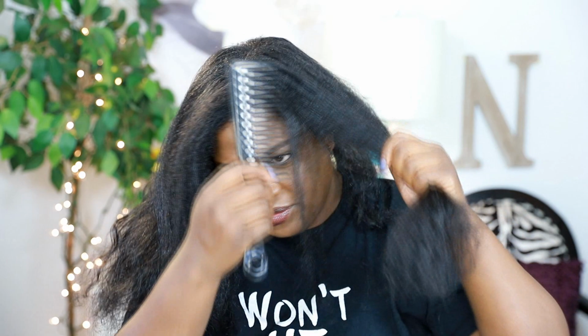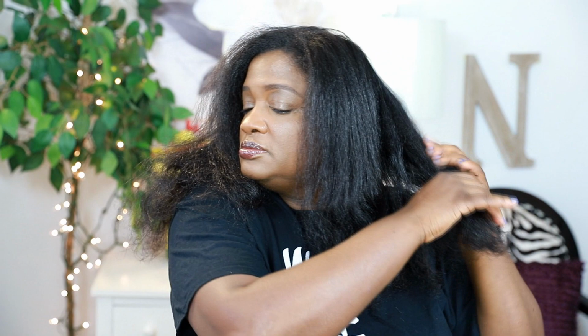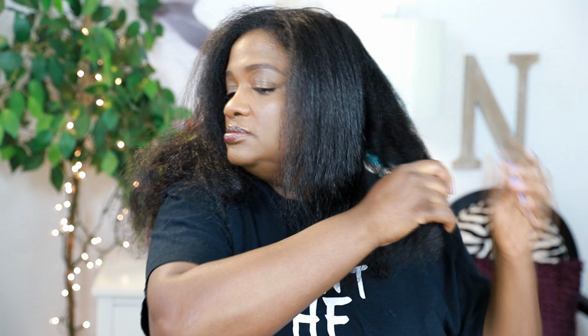So I'm going to try to gently go through these ends with my wide tooth comb so that I won't break the hair. Now, when I feel like a little tangle and a little knot back here, because that's where my kinky hair is, I have to use my fingers instead to separate first so that the comb will not snag and pull anything. Yeah, I heard a little snag right there. I don't think it was a snag. I just think it was me trying to release a kink.